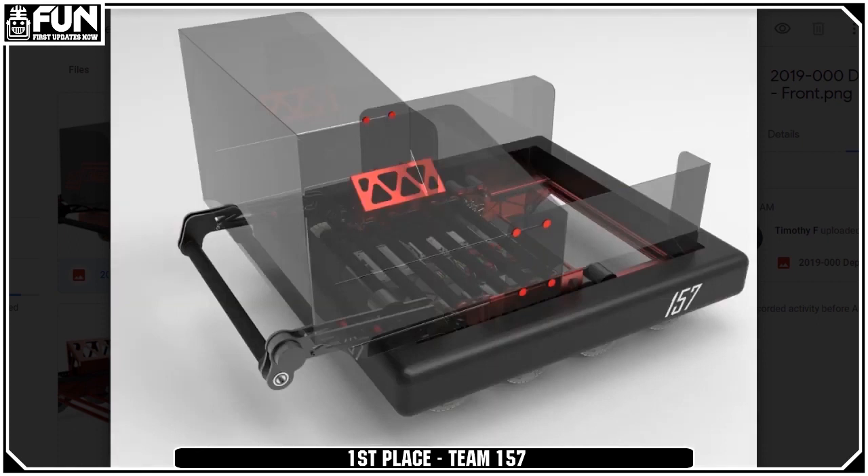This one — it's hard to look at it and not think of 254. Everything was CADded really well. Their intake, and the little mechanism that kicks out the balls that are not the rocks but the oars — that was a really nice touch, just to help make sure they're not getting anything in the way. All around, it was a great design from them.